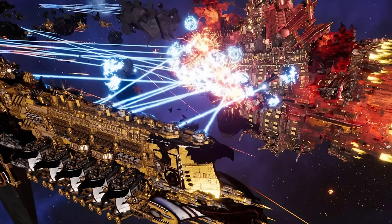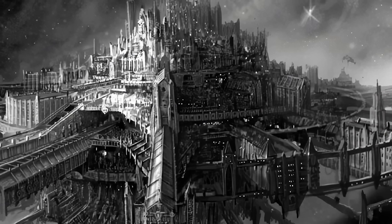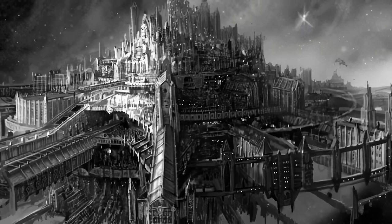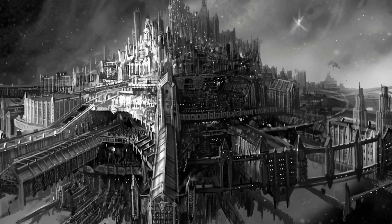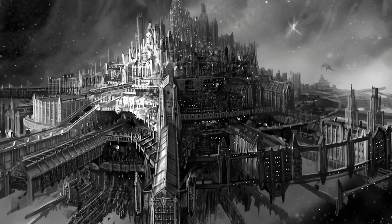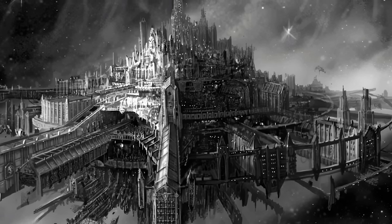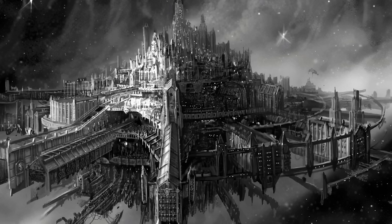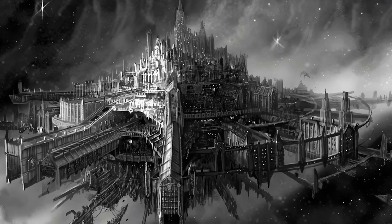Finally, the greatest Imperial ship in the galaxy — a one-off with a class of its own — is the Phalanx. The Phalanx is a mobile star fortress about the size of a small moon, with an estimated diameter of over a thousand kilometres, making it incomparably bigger than every ship ever made. It was built during the Dark Age of Technology and was found and modified by Rogal Dorn. After the Heresy, due to its size and inability to properly repair it, it mostly acted as a stationary star fortress only occasionally flown out when things got really bad. However, in recent lore the Adeptus Custodes fixed it and brought it back to full operation. So now the Imperium has a mobile Death Star over 50 times bigger than a Gloriana-class ship — have fun with that, you filthy heretics.